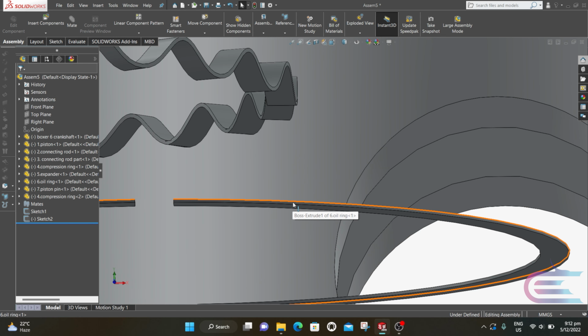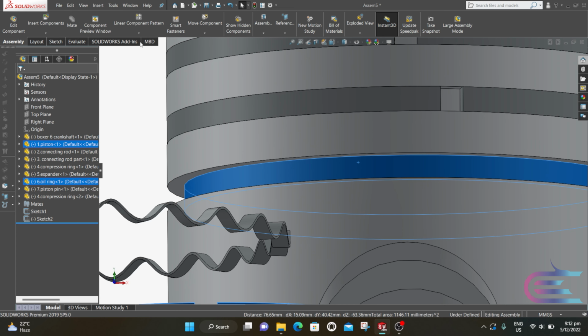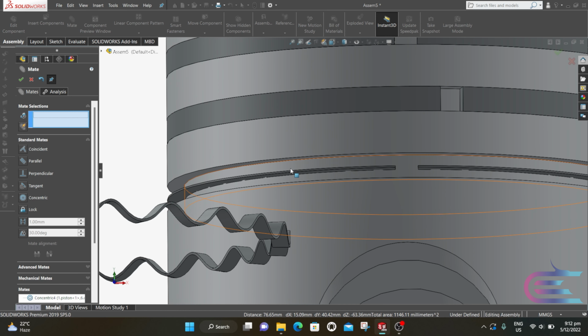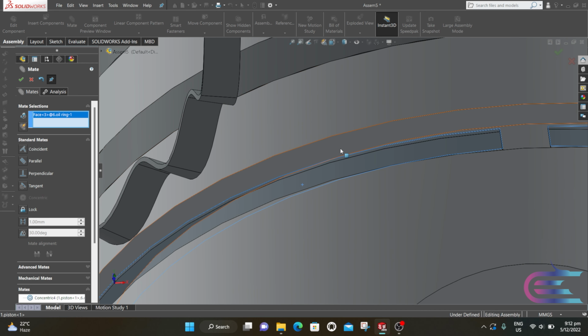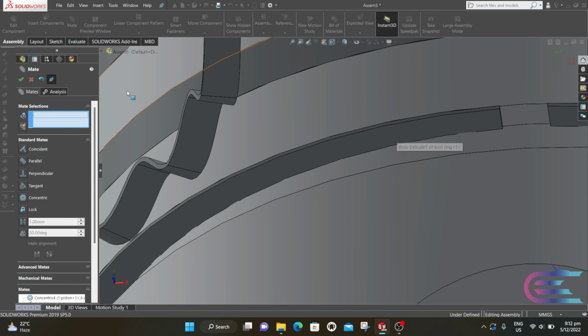Select tangential surface of weld ring. Press Ctrl and select the cylindrical surface. Then click on mate. Now select this surface and select this surface. Then click on coincident and click OK.